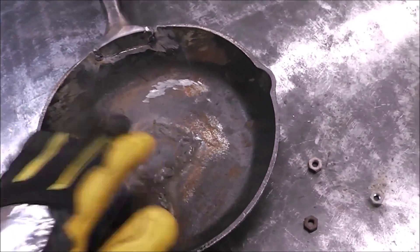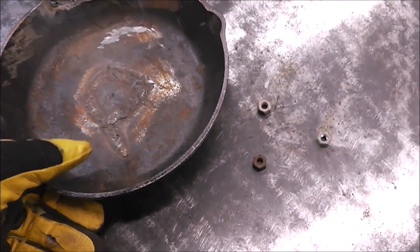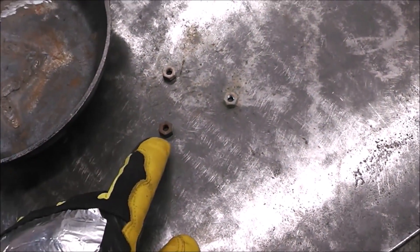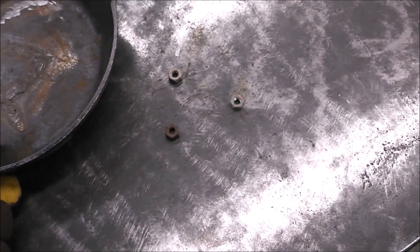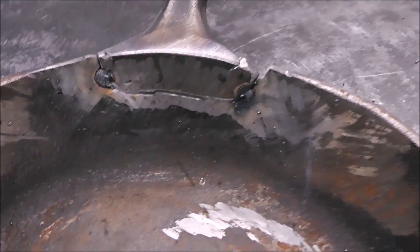As in the last video, I've got three little nuts, because I think that this bench is going to act like a heat sink. If I go to heat this up and it's sitting right on top of this surface, I think it's going to want to try to draw the heat out of the pan. So make a smaller contact point by having those nuts there. Set the pan on that, and then we can heat it up and get this thing ready to weld.